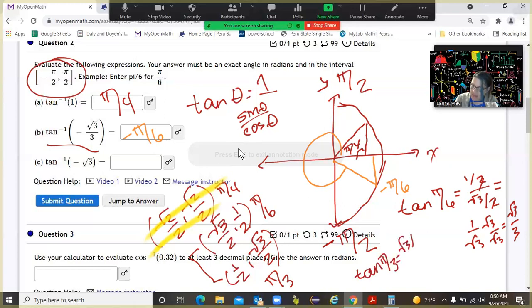And notice that would be sine over cosine, which is root 3. So this last one is the pi over 3, but because of the negative, it means we want to go down to it. So our triangle is actually down like this. And again, we don't have to go all the way around to get to it. We can just say it's negative pi over 3. So again, that's kind of nice. With cosine inverse, cotangent inverse, and secant inverse, you have to figure out what it is in the second quadrant.